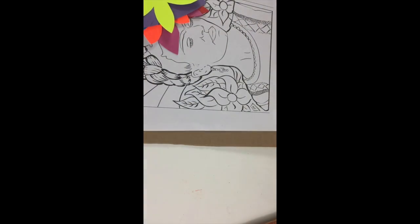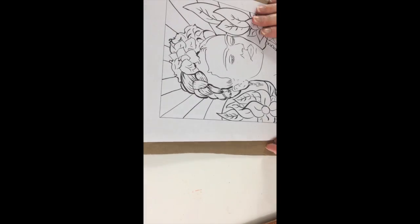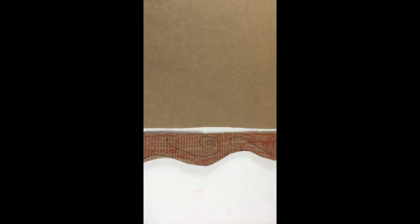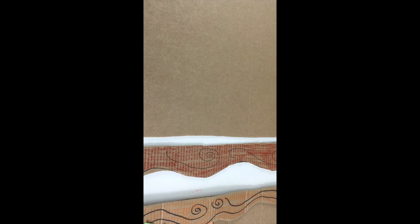Right, so frame to one side. If you want to use the printout, you can colour that one in, and that can be stuck down to the background. Or if you are feeling confident to do some drawing, then you can just draw from your picture. So try and copy it, or maybe you're going to just make up what you think she looks like to you. There's lots of pictures in your pack, so you could copy one of those.